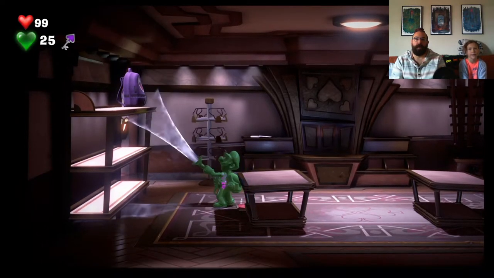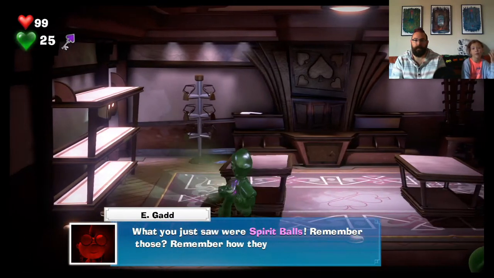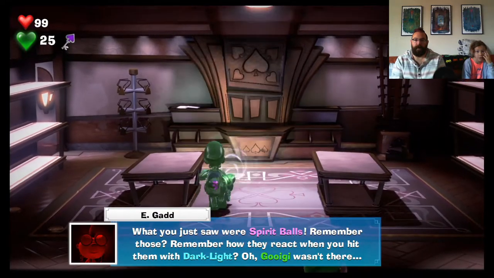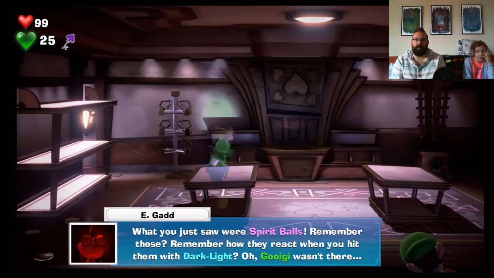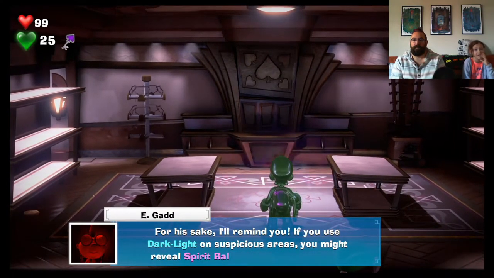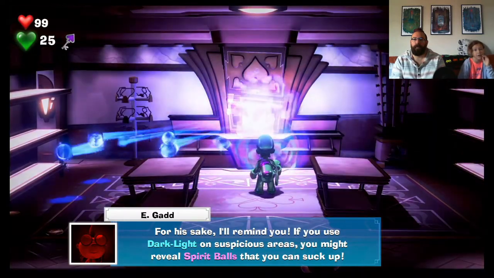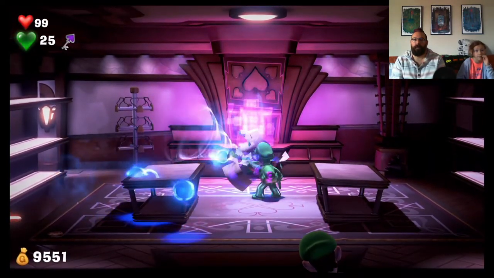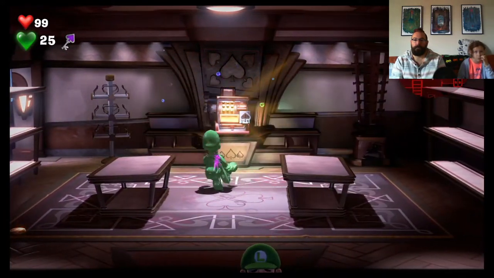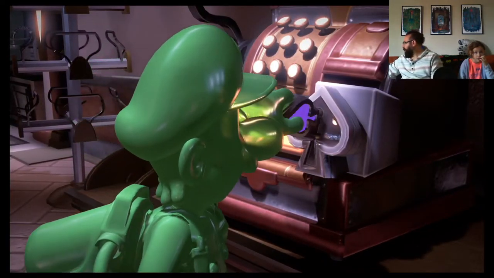Yeah, Wednesday. What you just saw were spirit balls. Remember how they react to you when you hit them? Hey, why don't you just continue to repeat yourself? Oh, Luigi was there. Okay, so they went into here. Use dark light on suspicious areas, you might reveal spirit balls. You can suck them up. You know what? I don't want to find out. Nothing good ever happens, so.